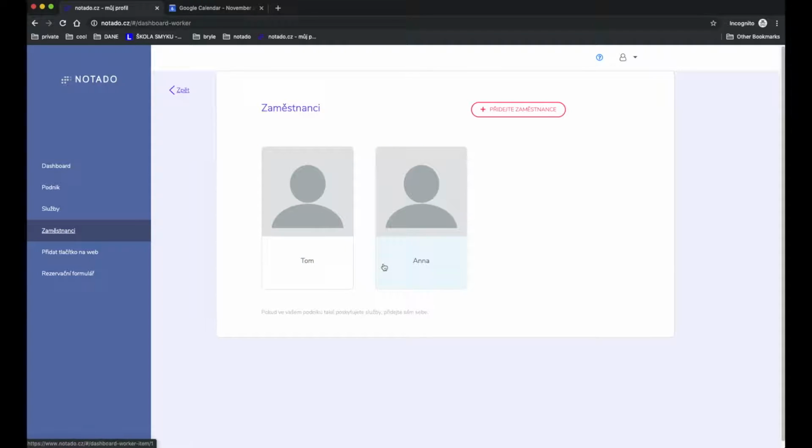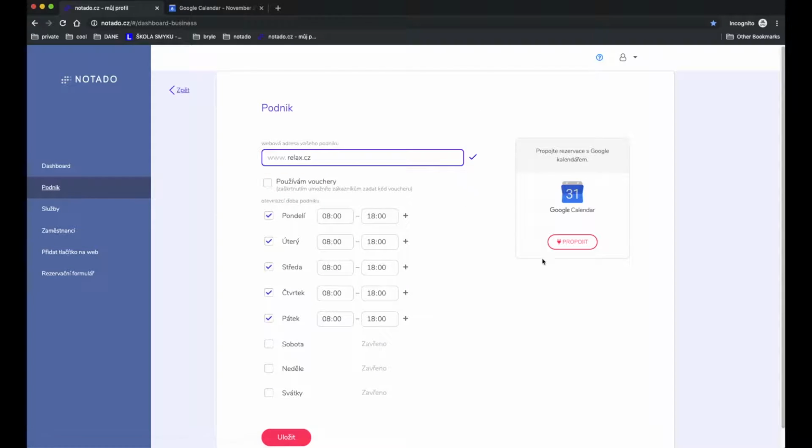So now what I want to do is connect my Notado application with my Google account. So whenever my customer creates a reservation, I will see that in my Google Calendar.